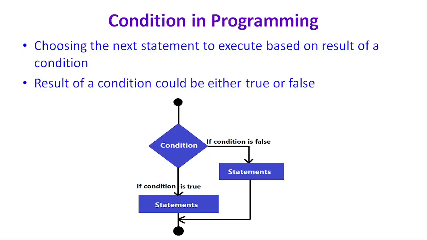If the result of the condition is true, then execution proceeds into the true path and the statements under that are executed, whereas if the result is false, then the false path is chosen for execution. Once a particular path is selected, then the statements under the other path will be skipped by the compiler and they will not be executed.